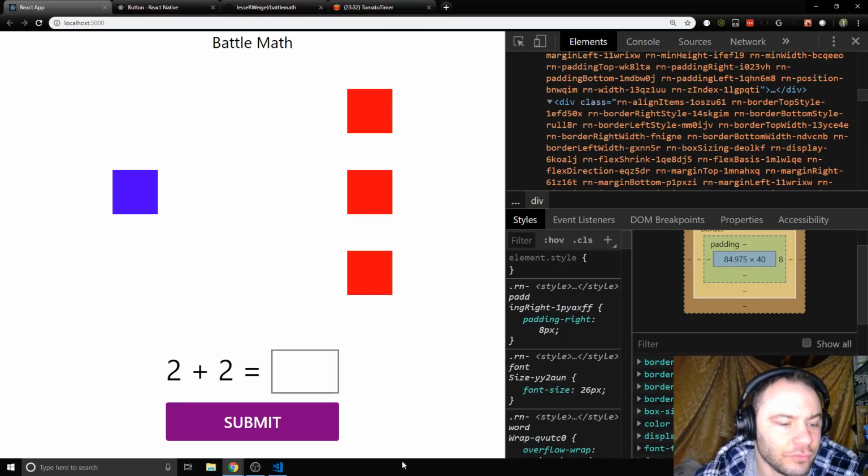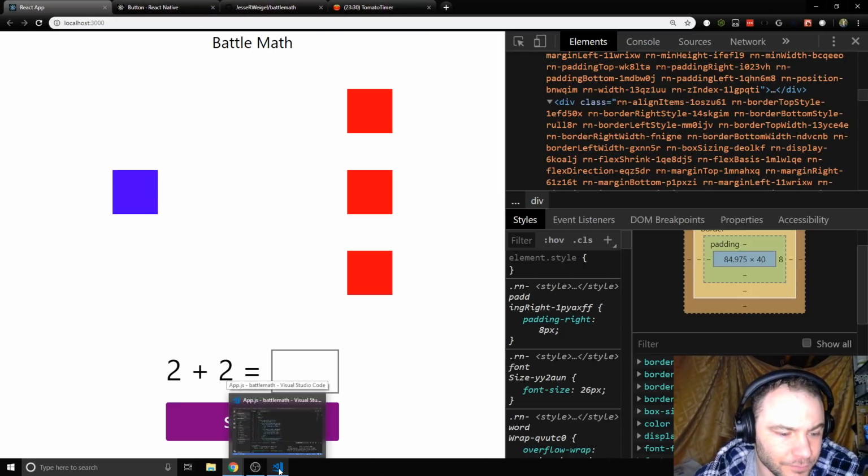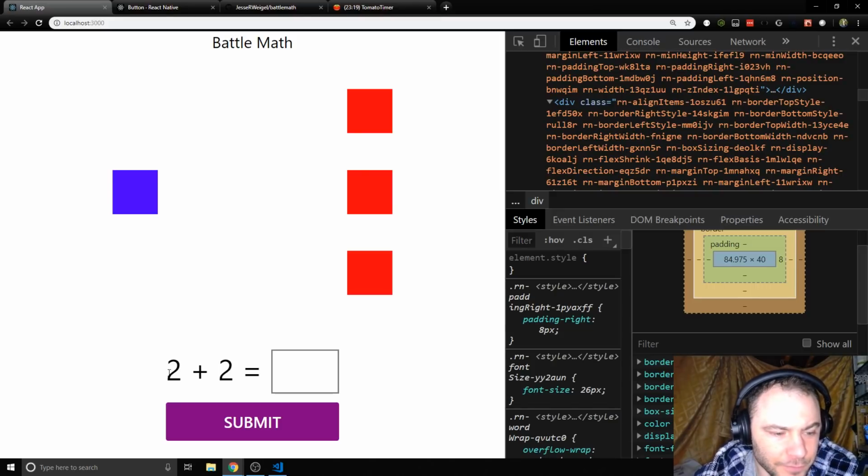Let's go to the code, and let's decide what we want to do first. I think it'd be easier to stick with a hard-coded math problem, 2 + 2. And then let's try to verify a correct answer first. If there's a correct answer, we'll remove one of these enemies.